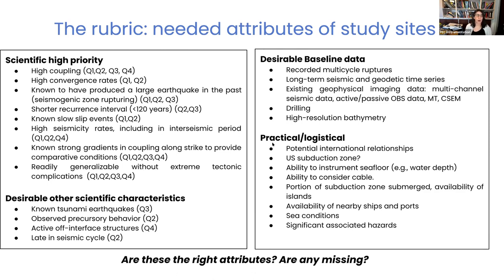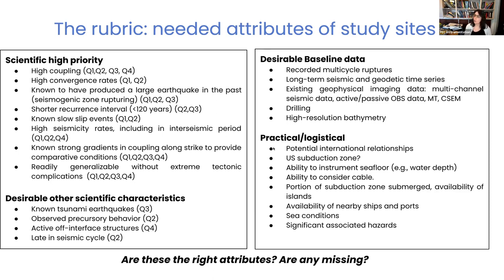So the scientific attributes are mapped very specifically to scientific questions, and you can see that they therefore fall into high priority, those that address multiple questions or are particularly critical to answering the questions, that we simply couldn't do those questions without, and then things that would be certainly an advantage. And then what we've been doing with these attributes is to start to try to focus down on the scientific high priority ones and populate those for subduction zones around the world. The idea being that there's no point filling out every single attribute for every single subduction zone when we have some subduction zones that scientifically wouldn't do us any good. So we can use these high priority ones as something of a screening. And then once we've got a small short list on this high priority, then we can start to consider the practical and logistical challenges.